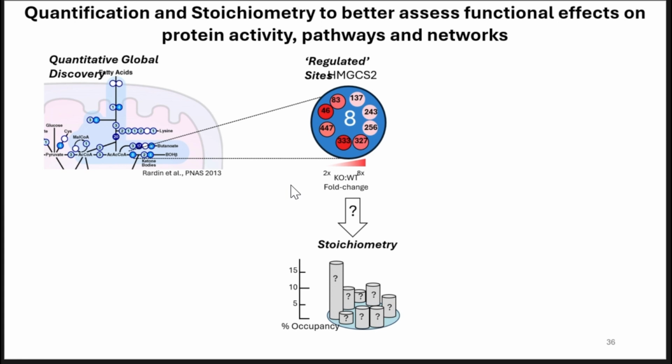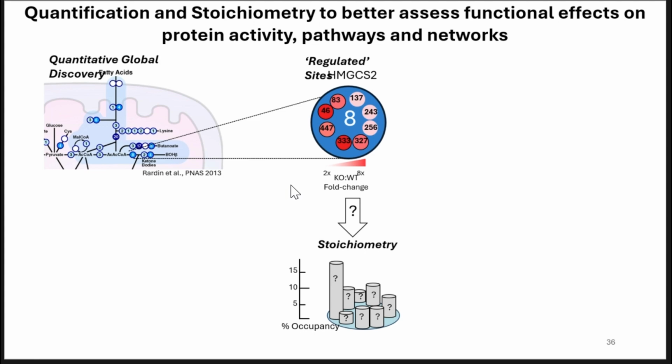So that's a site occupancy. And a lot of biologists are actually more interested in stoichiometry versus fold regulation. You may have a regulation of 200% where it goes up twofold, or you may have a regulation where it goes up tenfold. But maybe the site occupancy is only 0.1%. So a biologist may be more interested in a PTM site where the occupancy is maybe 20%, meaning 20% of this unmodified peptide now gets regulated and, say, phosphorylated or succinylated. So that is another dimension of looking at PTMs.